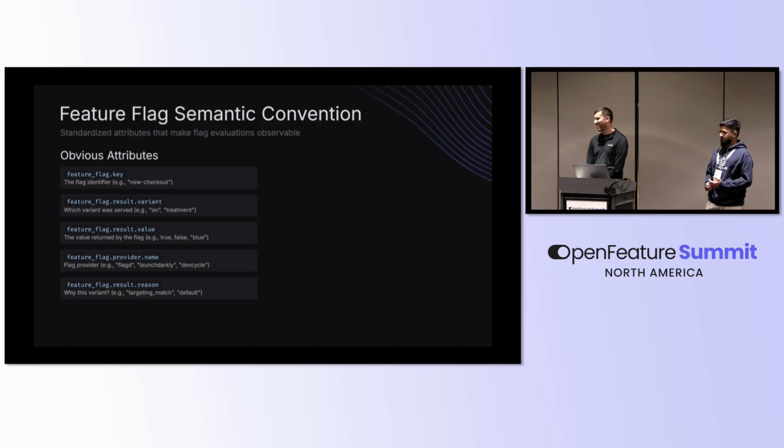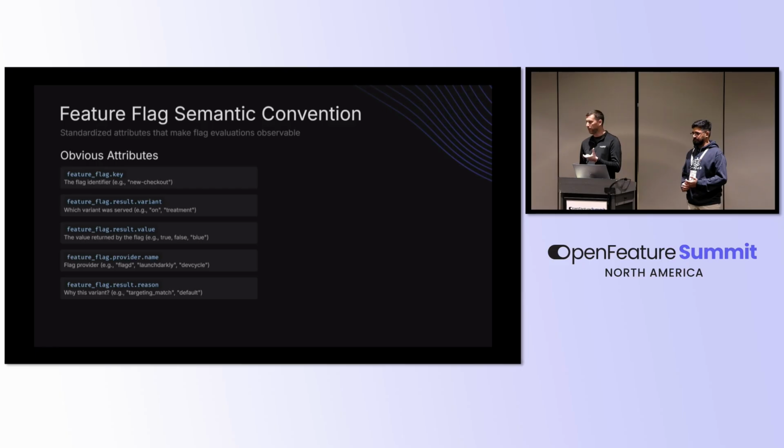So this is kind of funny. It looks incredibly simple. In a lot of ways it is. It's like 6 months' worth of debating on what these things should be called. I'll go through the obvious ones. The feature flag key was pretty easy to get past as part of the spec. It's what you'd reference in code. It's the unique reference to what you'd have in your flag system.